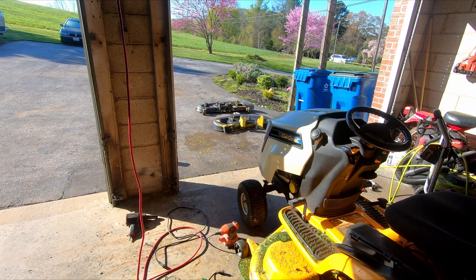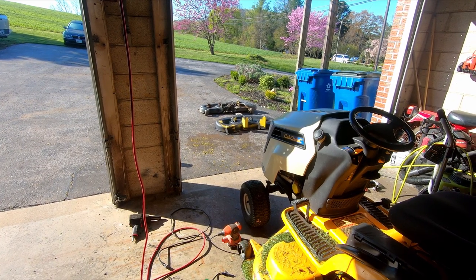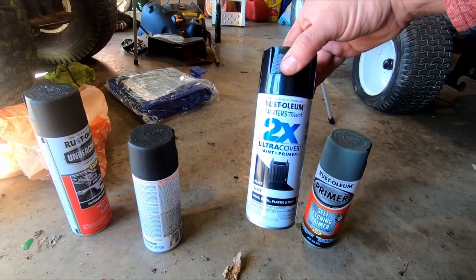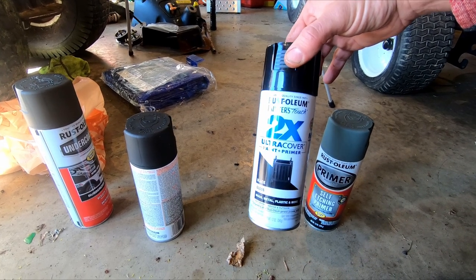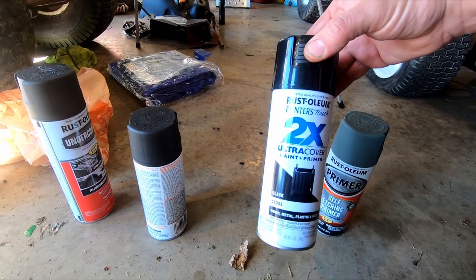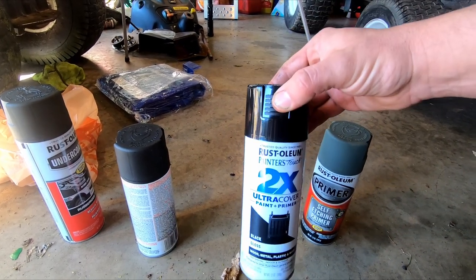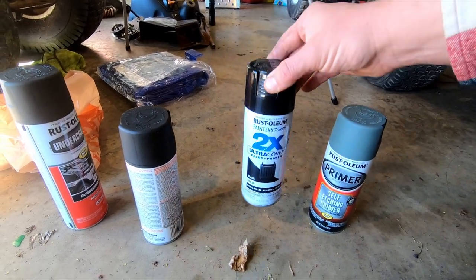Stripped some of the parts off of the one. Maybe I'll strip everything off of it. Probably not. I'll probably just do what I have to replace and just give that a quick coat of probably black paint. This I use a lot. This works really good. I painted my RV rims with this last year, and I can actually show you how they look with no extra primer, no clear coat, no anything. Just a quick cleaning and a wipe down with some alcohol and this.